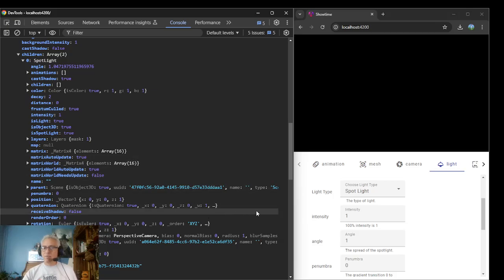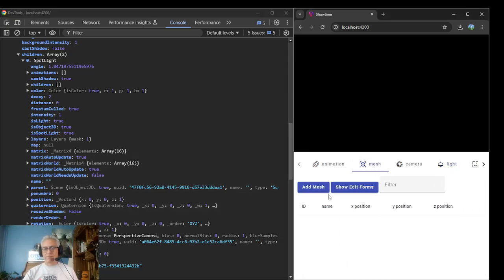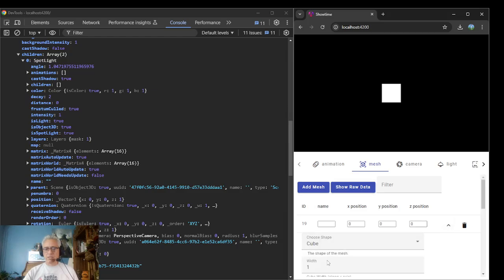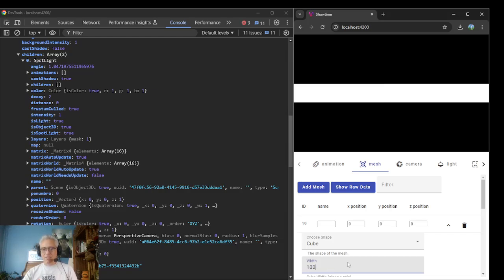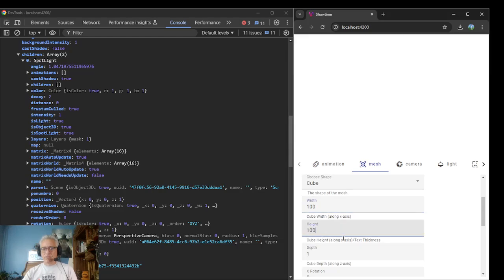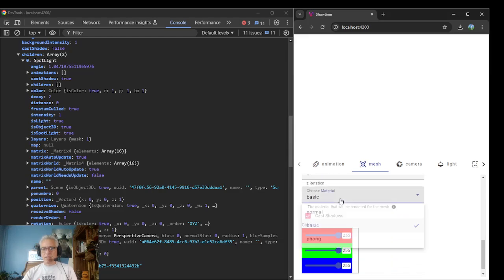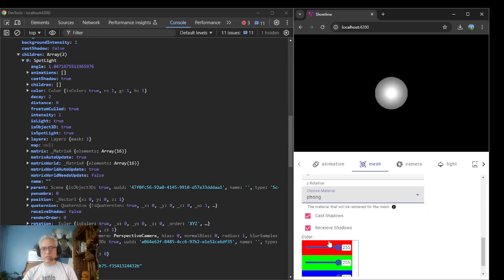So I'm going to add a mesh, and I'm going to give it a width of 100, a height of 100, and make it a Phong. And there's our spotlight pointed right at this object.